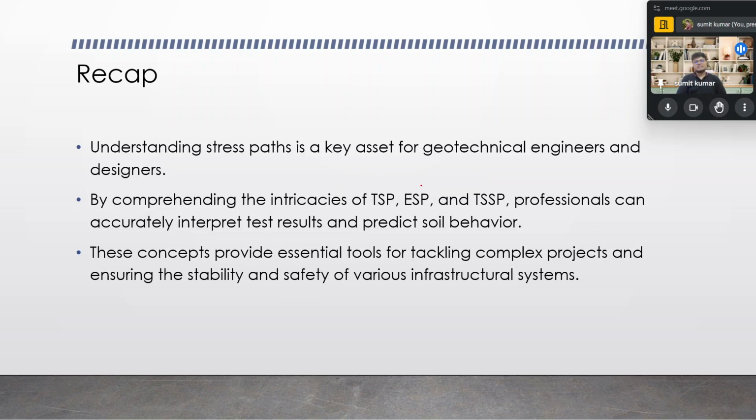When we recap this section, we say that stress path is a key asset for geotechnical engineers and designers. By comprehending the tracks of the total stress path and effective stress path, professionals can accurately interpret test results and predict soil behavior. These concepts provide essential tools for tackling complex projects and ensuring the safety and stability of different infrastructure projects going across the globe.